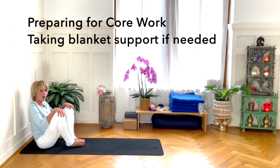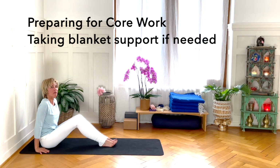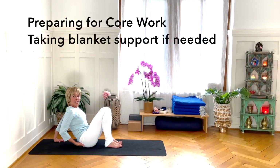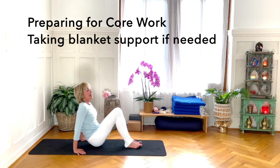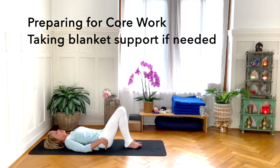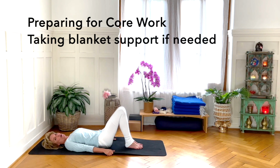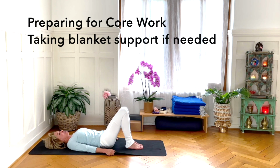Now going to move into some core work. So if you have a slightly fragile lower back, you may want to have a blanket. And just have it right underneath the back hips and the curve of the lower back. Not the upper back, just the lower back part. And come and lie down on your backs. Holding the sides of the mat and making sure you're in the middle of the mat. The arms will help you to determine.